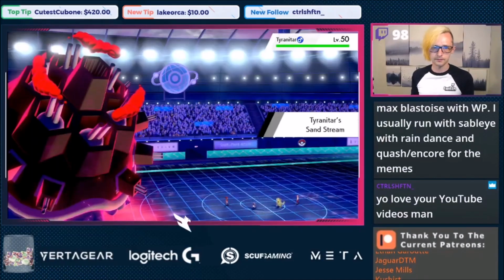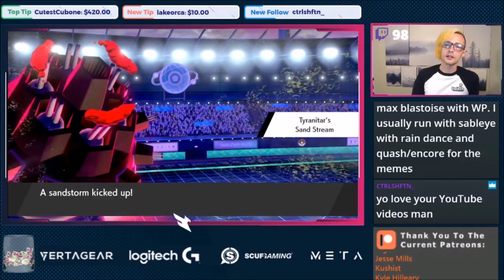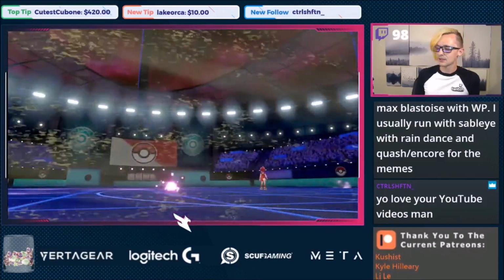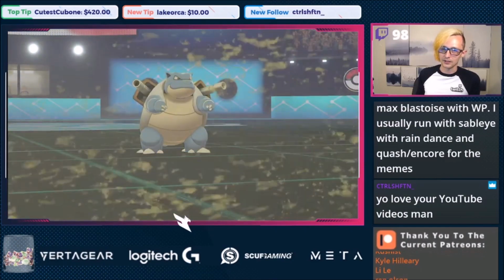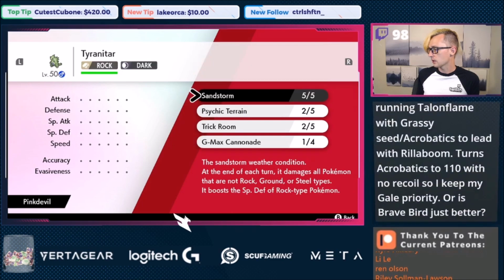T-Tar. Wise choice, T-Tar. I wonder if it's even a good idea to go for the D-Gleam here, because it could be Sash T-Tar. No, there's a turn of Cannonade. I don't need to go for it. I can just go for the Follow Me. There's 1 turn of Cannonade.